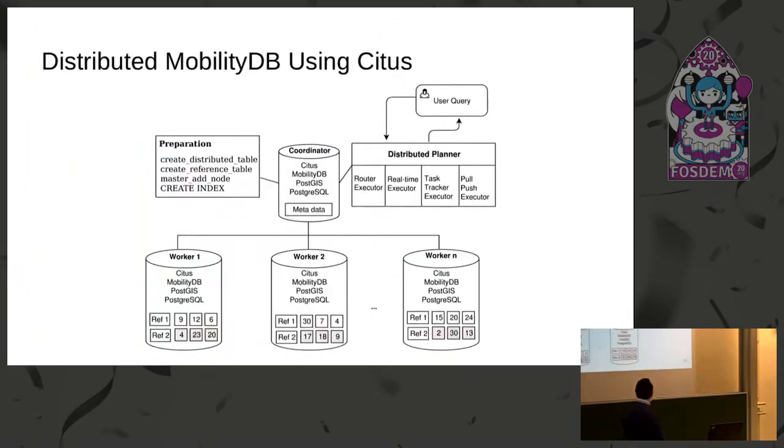This is what I mentioned in the beginning. You can run this on a cluster. Just put Citus, MobilityDB, PostgreSQL, and PostGIS on every node. The data will be sharded and replicated. And then for the user, you have a few management commands to shard your data and to create reference tables and so on. And then everything else is transparent. You just write the query, it gets distributed. And we saw that on 4 machines, the queries become about 20 times faster.